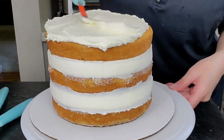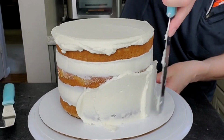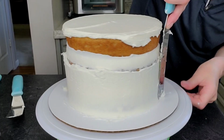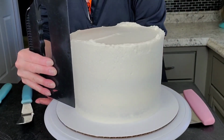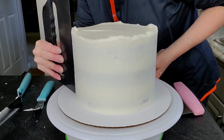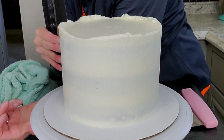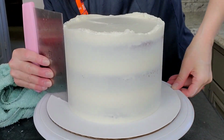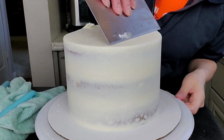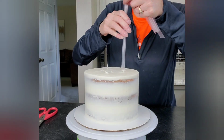So you'll want to chill the cake to firm it up, but then go ahead and put your buttercream on. Do a somewhat hefty amount, and then you're going to be scraping most of that off to get the semi-naked look. But if you do a hefty amount, then you kind of avoid pulling up crumbs when you're taking off the excess. So the buttercream that I put on, we're actually scraping most of it back off so that you can see the layers. Level out that top and pop it back in the fridge.